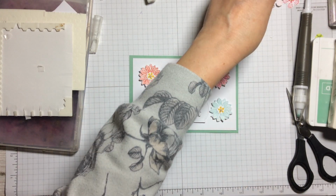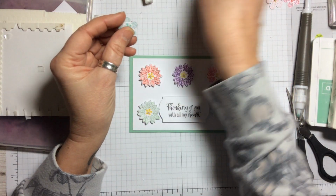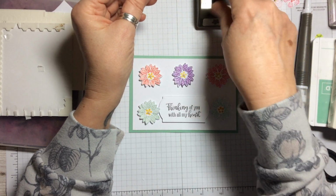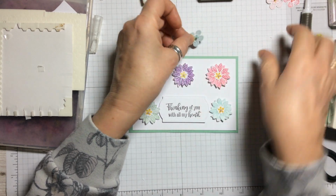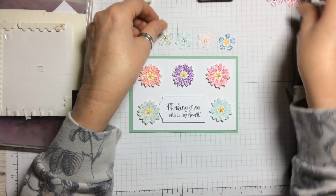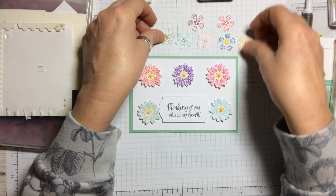I've also done, using exactly the same little punch, which is this little tiny one, and using the petite petals, which is an old retired one. Works exactly the same as the new punch in there, same size, and all I've done is just trim off the edges. And you've got these ones as well, which again look really pretty, and you could take them across and just put them on a card on their own as well. So I might do something with that later on.